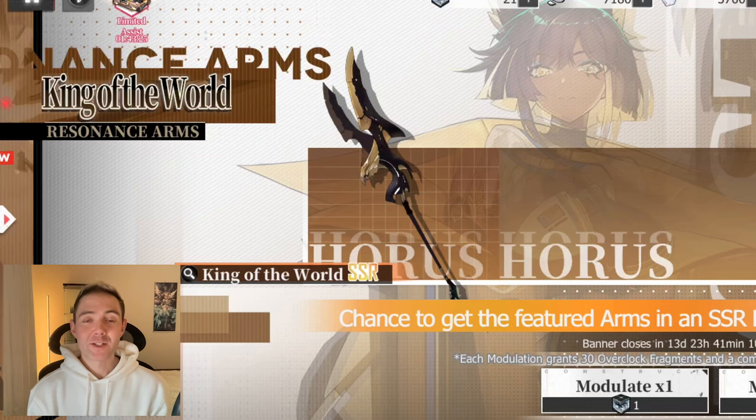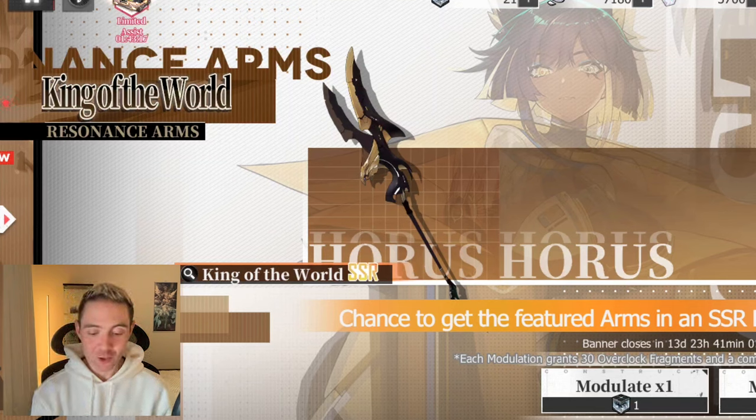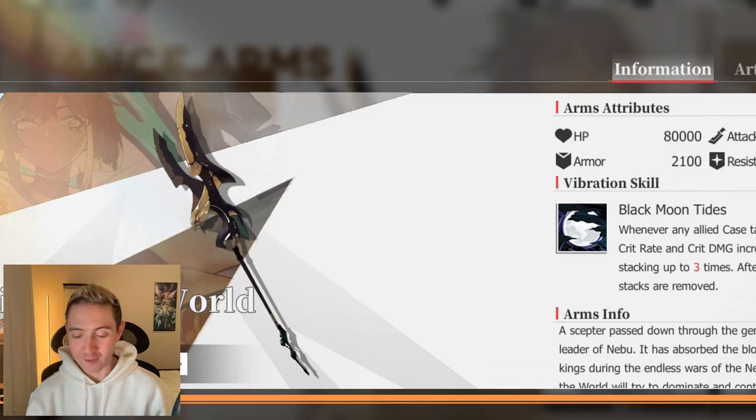Weird jump cut here because I actually forgot to talk about her vibration arm before I started doing some summons for her. So let's take a look at what it actually does. It's called King of the World. And it's a really pretty cool weapon. I mean, everything about Wadjet is actually pretty cool. So let's see what it does.